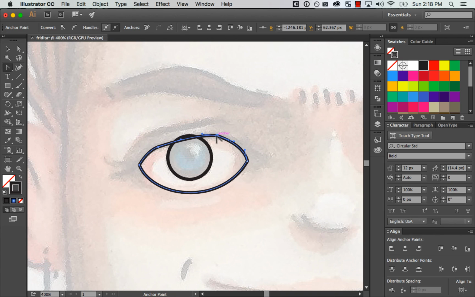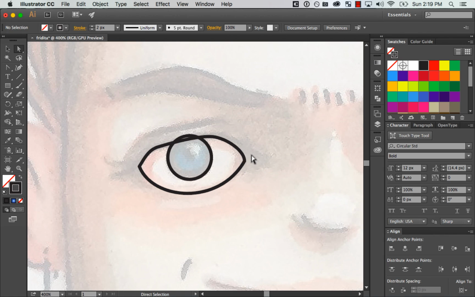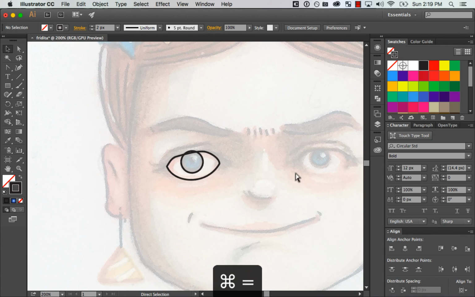So press Shift-C, and then I make this symmetric. This one is asymmetric. This should be symmetric too. And that's about it. I like the shape of this eye right now. Let's make this a little bit more symmetric. There you go. A little bit less sharp. I like it. Like it a lot.